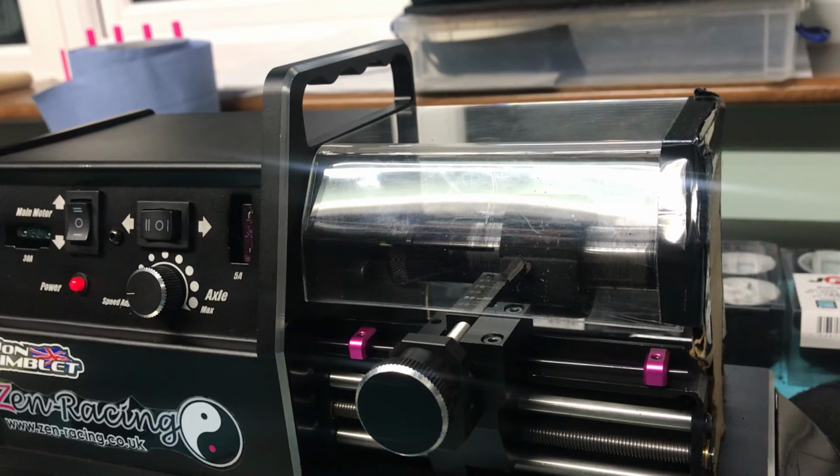So anyway, that's that. Hope that helps. It does mean wasting a little bit of rubber, but I find it's worth wasting the little bit of rubber. I mean, you're talking about 0.1 of a mil probably by the time you've been through this, just to stop yourself going insane trackside trying to get the thing set up.